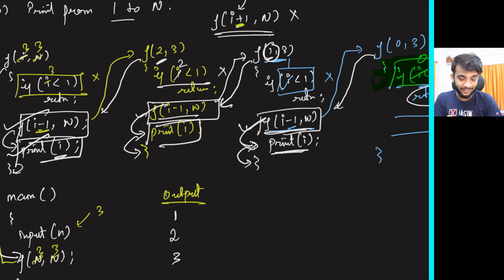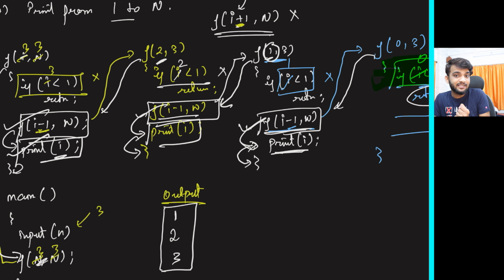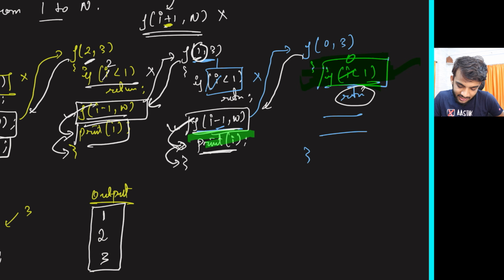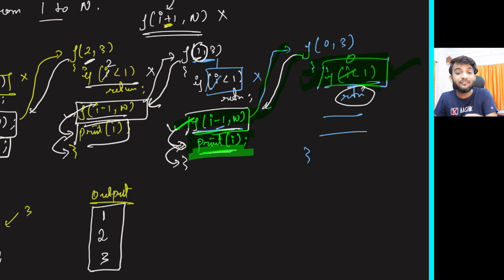So even by starting from 3, I was able to output in the linearly increasing order. So it's not necessary that you have to start from 1 in order to print 1, 2, 3. You can start from the back and you can do the task after the function call. So basically, by doing this, you made it mandatory that this print line is executed at the first, because you kept it after the function call. So unless and until this function call is over, this line would have never been executed.